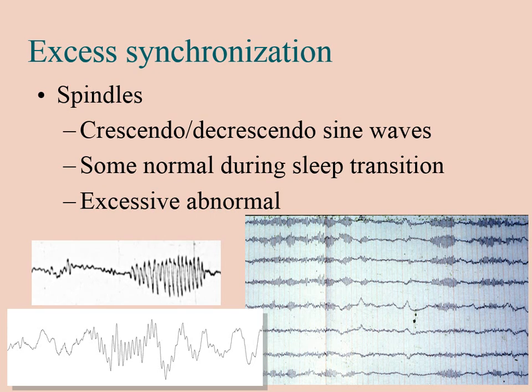That was actually a recording that I did with Jeff Wilkie on looking at lidocaine toxicity in dogs. He was figuring out what's the toxic dose of lidocaine, and we pushed the dogs to toxicity and seizures, and that's what the EEG looked like when these dogs were getting ready to start seizing. Excessive synchronization that has this crescendo-decrescendo kind of pattern.